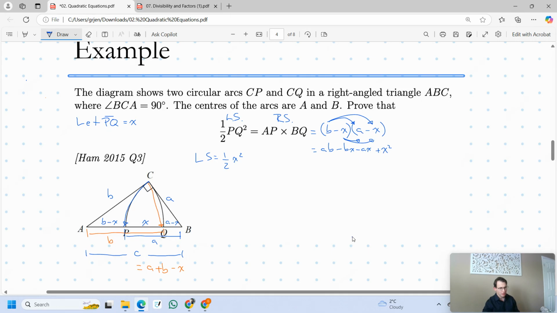Oh, that's interesting. So our right side so far is equaling that. And we don't really have right now a way to get these two equations to speak to one another. On one side, we believe it to be 1/2 of X squared. And on the other side, it's AB minus BX minus AX plus X squared. What's going on? Let's make the left side speak to the right side through Pythagorean theorem, shall we?